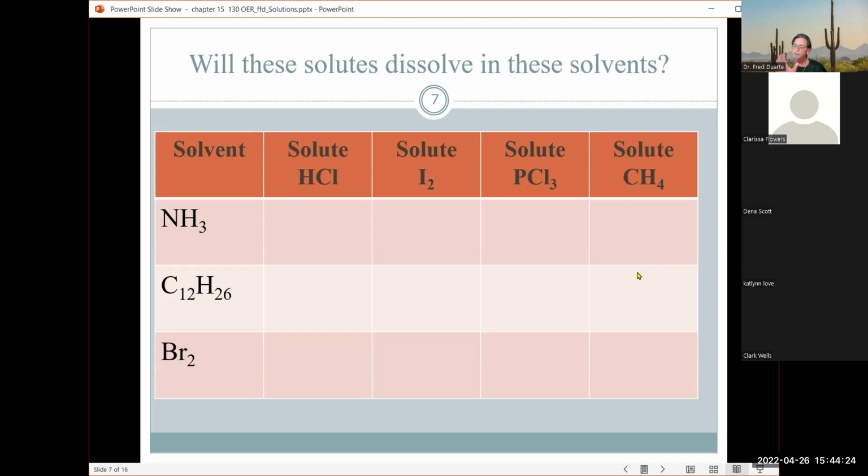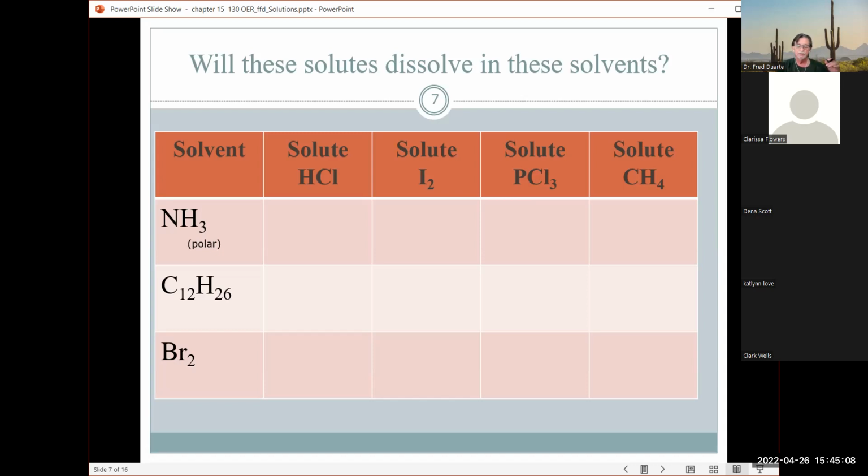Okay, because remember, sometimes you may have polar bonds, but if the polar bonds cancel out, then the molecule is nonpolar. If you have polar bonds and they do not cancel out, then you have a polar molecule. If you have all nonpolar bonds in the molecule, then you end up with a nonpolar molecule, okay? And recall that the carbon-hydrogen bond was considered a nonpolar bond. So let's take a look at the solvents here, okay? We did ammonia already, okay? Ammonia had the lone pair on the nitrogen, and we determined that it is polar in nature.